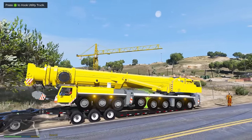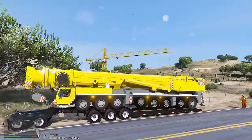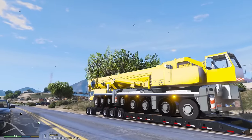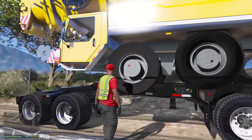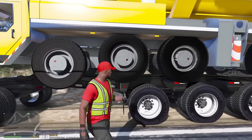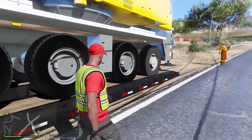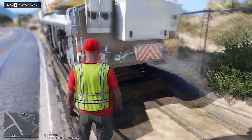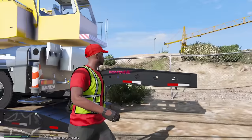We got to do what we got to do to make this money. The first axle is not even on anything — it's literally just free hanging. But the second axle is on the frame of the trailer, the third axle is also on the frame, and most of the other wheels are on too. Moment of truth — will the neck fit? It fits! I know my truck, I know my equipment — that's what I'm talking about.